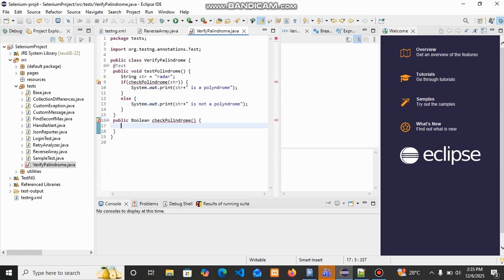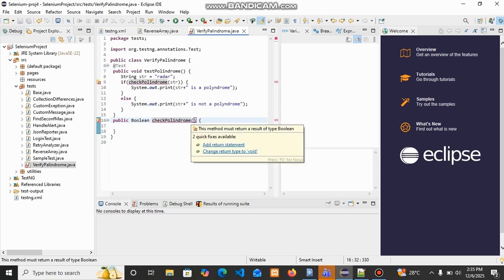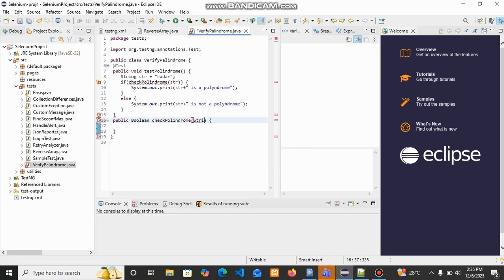So for this, we have to pass our string as argument, and we have to check that by counting the characters for each character in the string.